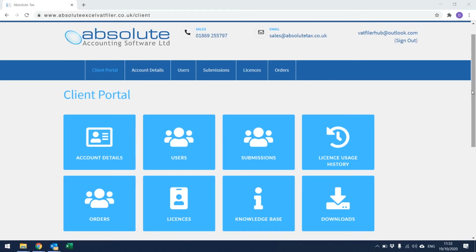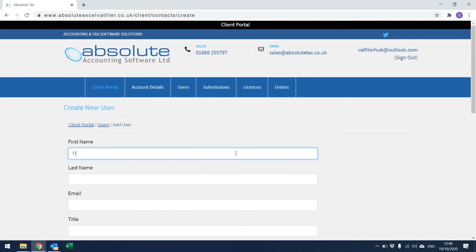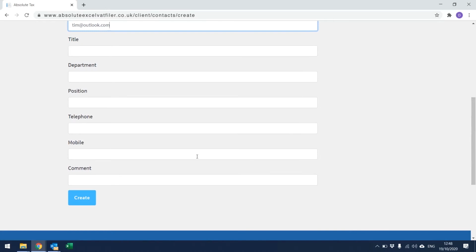From the client portal, you can add and amend login details of both the Absolute Excel VAT Filer spreadsheet and the portal account. Within users for this particular company, I can see that I already have 6 contacts set up. To create a new one, click on New Contact, enter the details, then scroll to the bottom of the screen and click on Create.